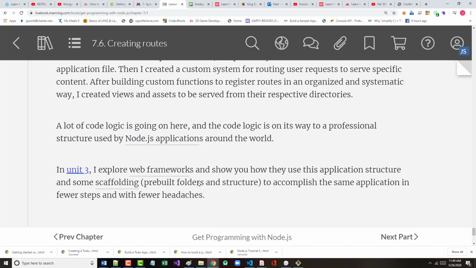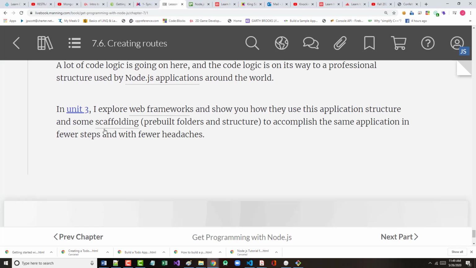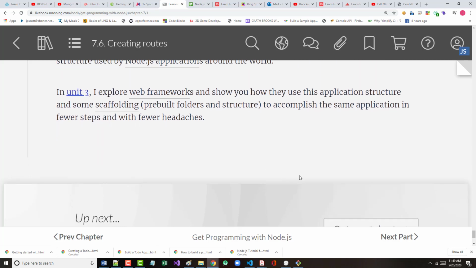All right, it says a lot of code logic is going on here, and the code logic is on its way to a professional structure that Node.js will use. In the next lesson, it says there in Unit 3, we will explore web frameworks. Well, Unit 3, yeah, that's in Unit 3.